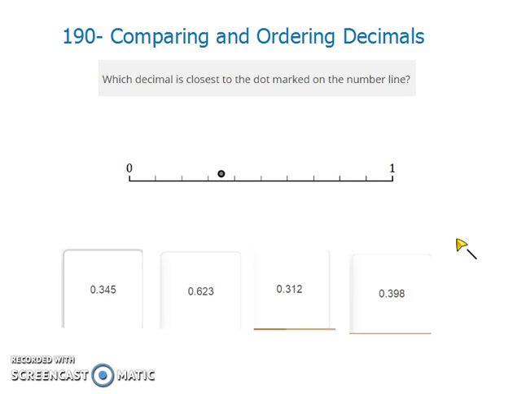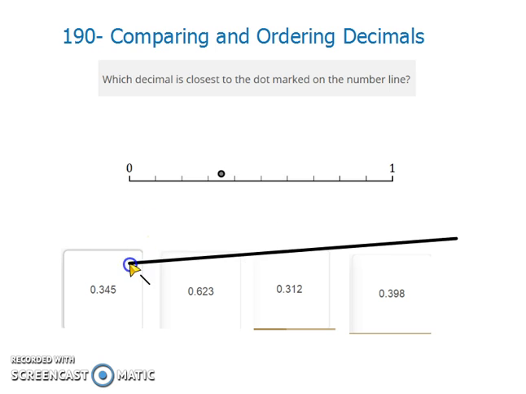Now, we have a number line here starting from 0 to 1. So where this dot is has to be less than 1. And we need to make a bit of a prediction on where it lies. Okay, how many segments is it split up into? Let's check. 1, 2, 3, 4, 5, 6, 7, 8, 9, 10. So it's split up into 10 segments, which makes it a little bit easier for us.